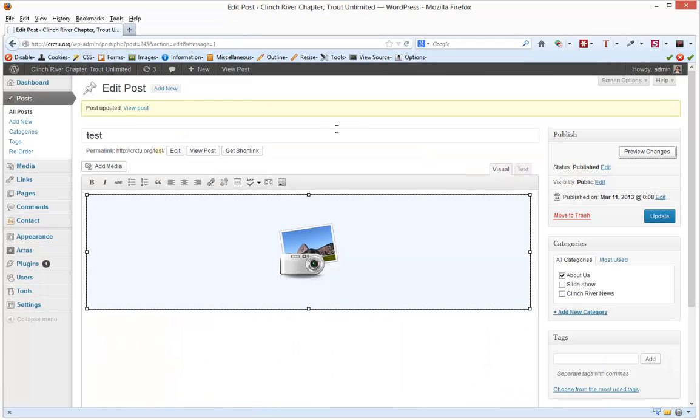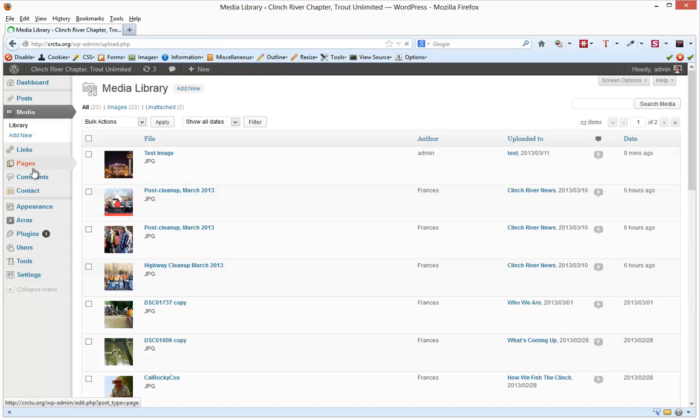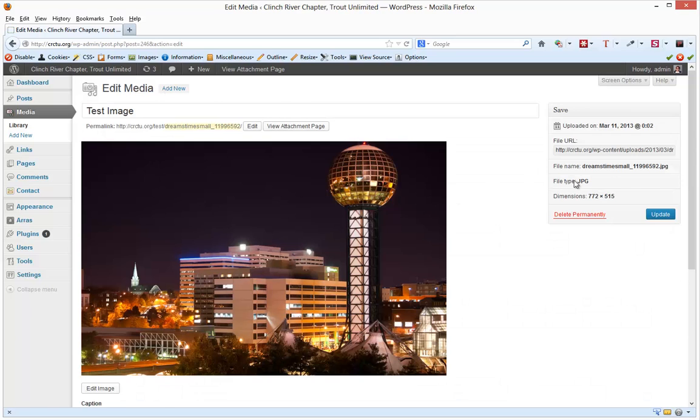So let's go to media here, and this is how you manage your library of all your images. Any video files or audio files you might upload, everything will be here, and you can click on that actual image or file and edit it inside here. So you can set the dimensions here. If you click edit right here, well, no, that's edit for that. There we go, edit image.